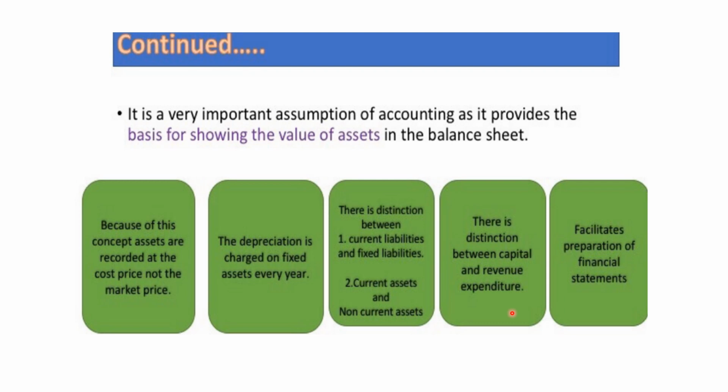Now, what is the meaning of this? We'll understand capital and revenue expenditure in detail after these principles, because it is an important concept in accounting. But right now you can understand that capital expenditure means something which provides you benefit for more than a year, and revenue expenditure means the expenses which provide you benefit for less than a year. Like if you spend on machinery or equipment or building or land, they are your capital expenditure. Why expenditure? Because this is an expense, but it is a capital expense because it provides you benefit for more than a year. Now, revenue expenditure provides you the benefit for less than a year.